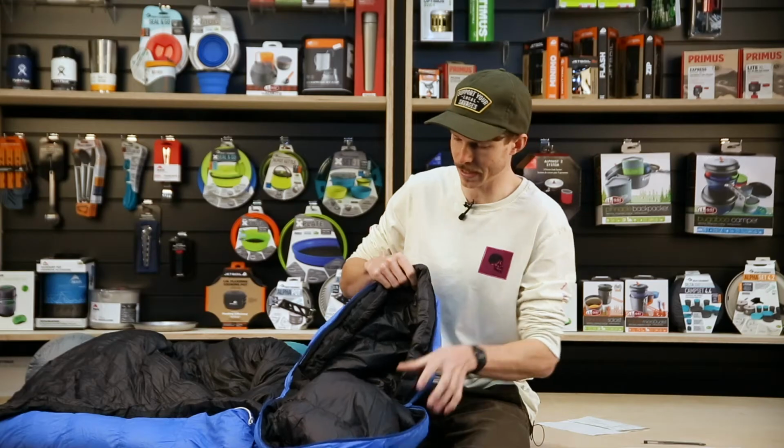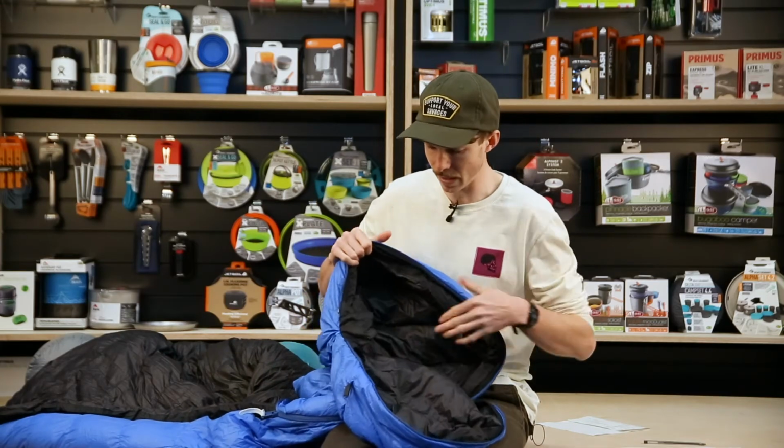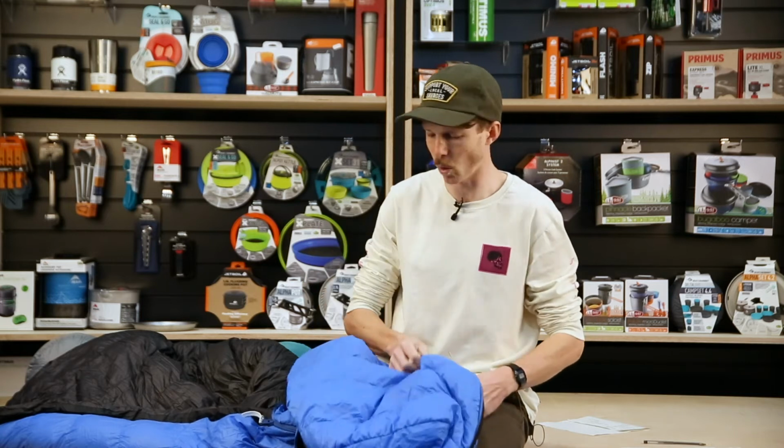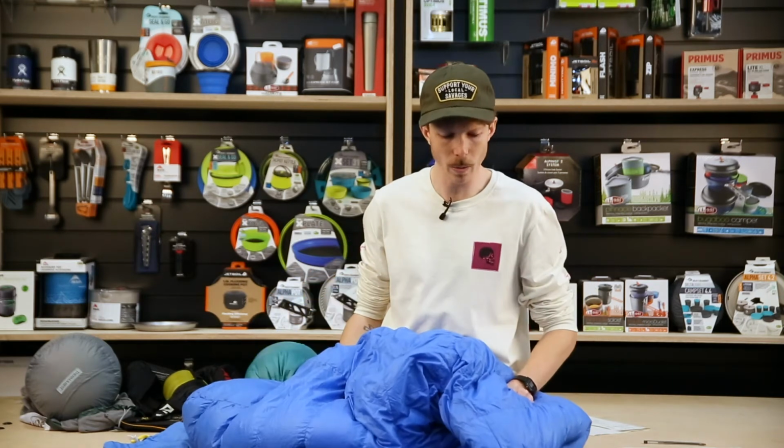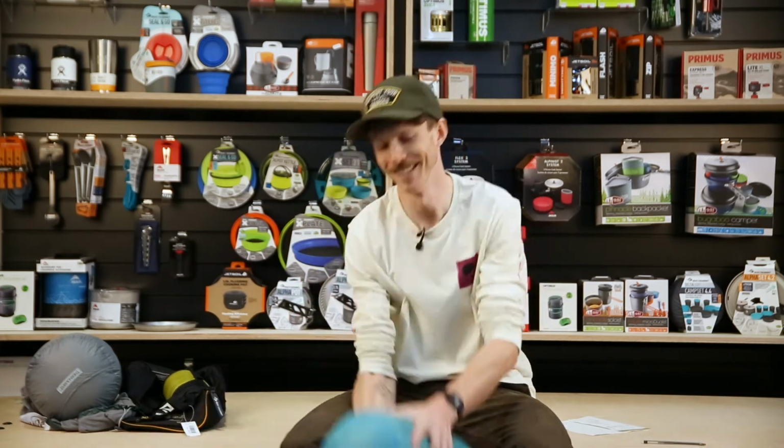The other thing we've got on this zipper is it opens two ways. So you can just open that foot portion there, keep your toes nice and cool on warmer nights. Fjallraven have called this bag the Move With bag. That's because it's designed with insulation that goes all the way around and it's equal on top and bottom. So for those that move around in their sleep at night, this one's going to keep you warm on your back as well as your front.